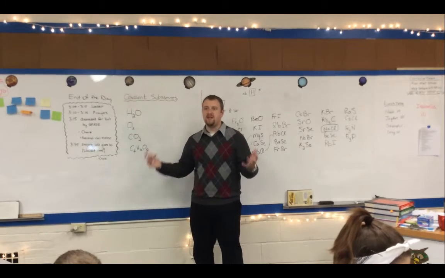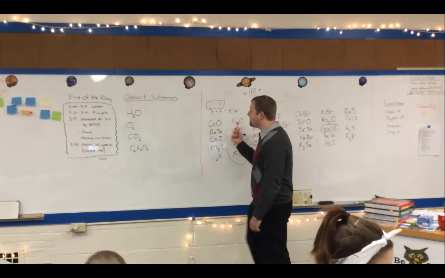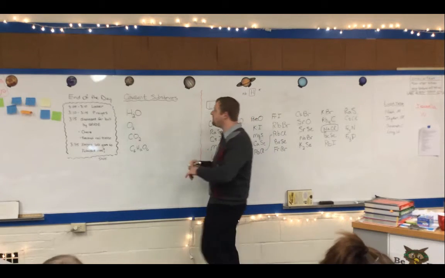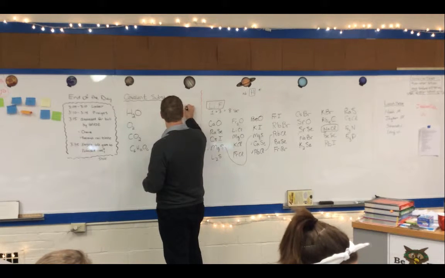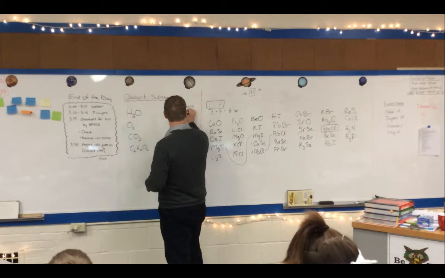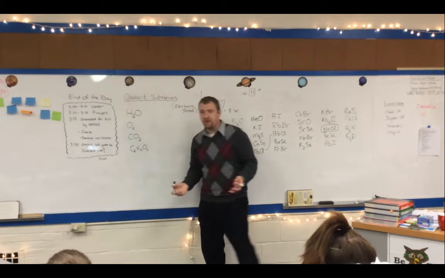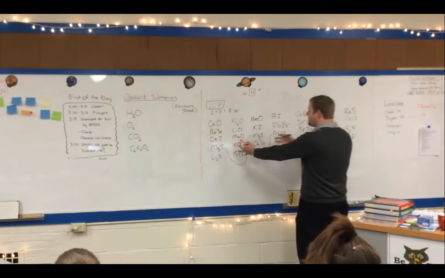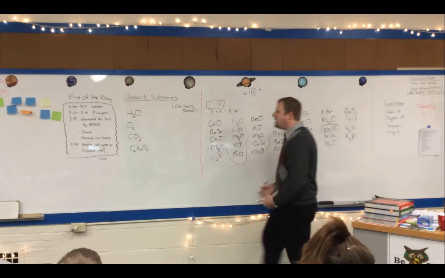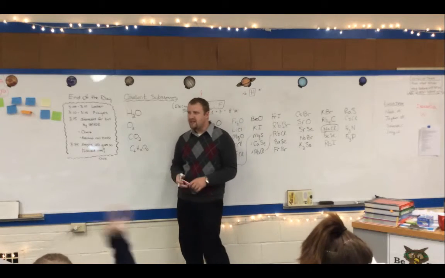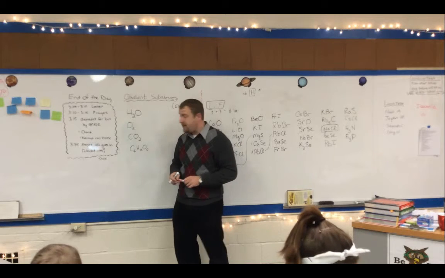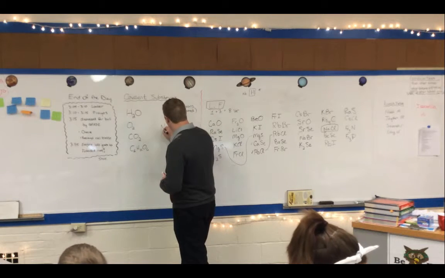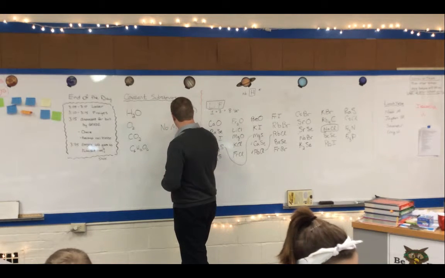What is the biggest difference between an ionic substance and a covalent substance, besides the fact that these electrons are shared and those are taken? What is the biggest difference between this massive list that we made and these substances here? What is the difference? Caleb? There's no metal. That's on the left side. There's no metals.